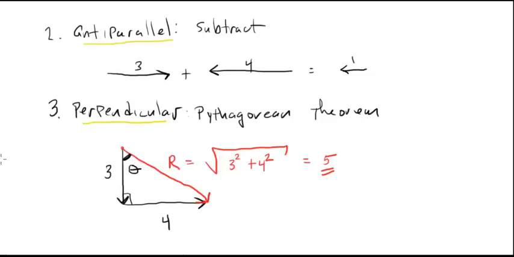Hopefully that symbol doesn't confuse any of you. Hopefully you've seen it in math. This is the Greek letter theta, and it's used frequently in math and physics to represent an angle. So that's angle theta. So what if I wanted to know what theta is? How could I figure it out?